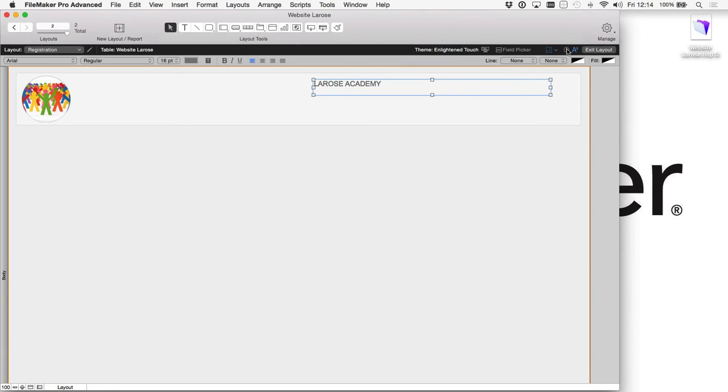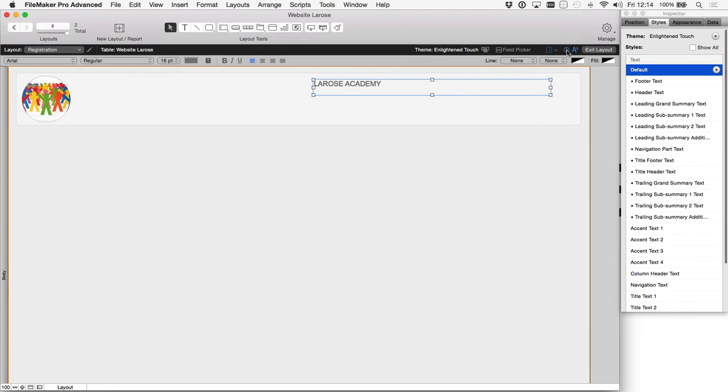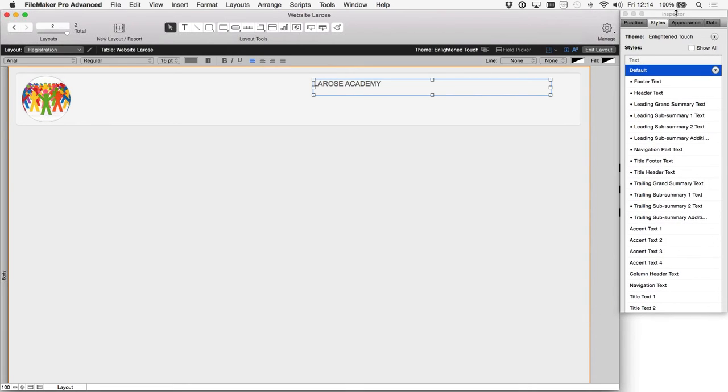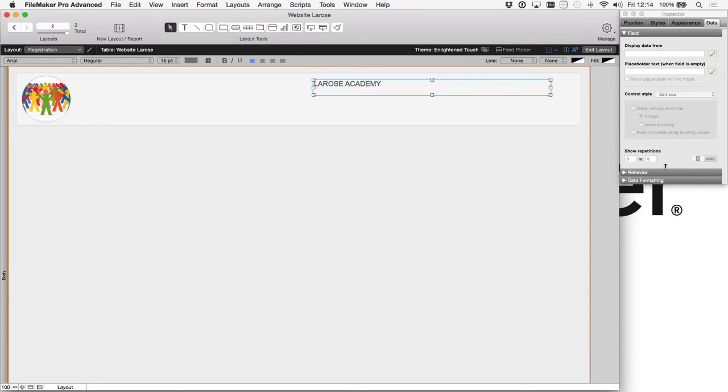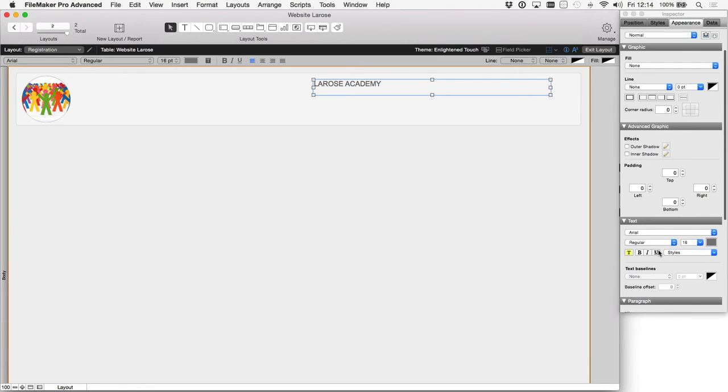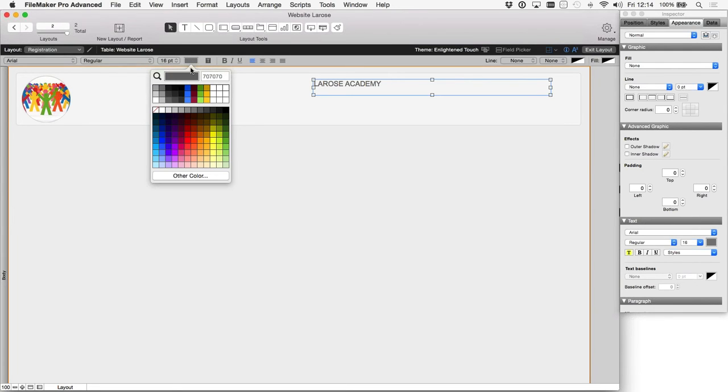You can also get to formatting bits within the little i next to it, which is the inspector floating panel. Within the appearance tab, we also have some text tools in there. So they're in two different places. But this A is a slightly older feature, and it's a habit of bringing it up. Okay, so let's change the color here then.